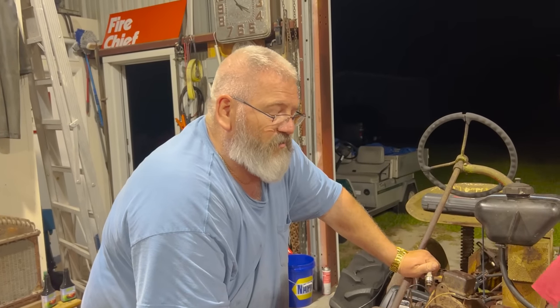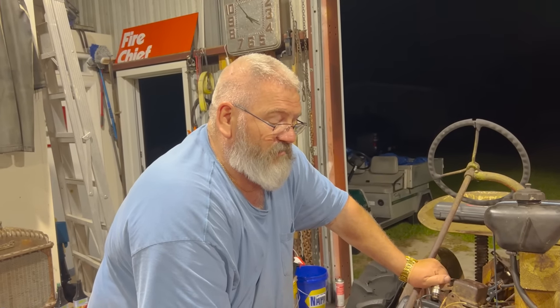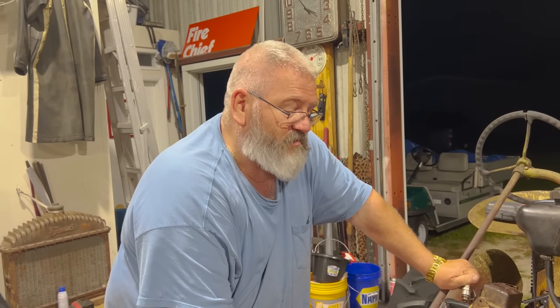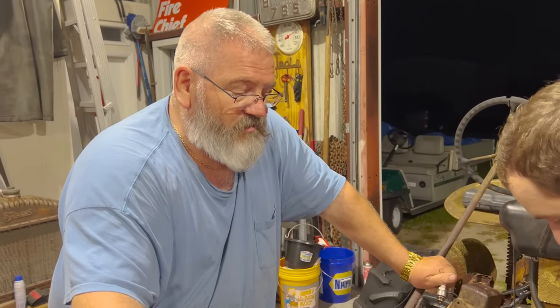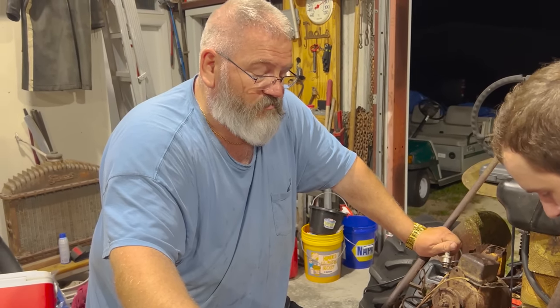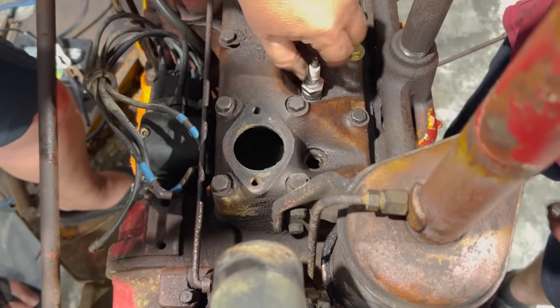It's real close. We know we got some low compression, so we're going to squirt a little oil in each cylinder and see if we can bring the compression up enough to get it to fire off. The rings may be stuck in the pistons. It might need to be rebuilt. I know it was rebuilt in the past when Lisa's grandfather had it, but that's been a long, long time ago. If it runs, it'll smoke, though. That's all right.